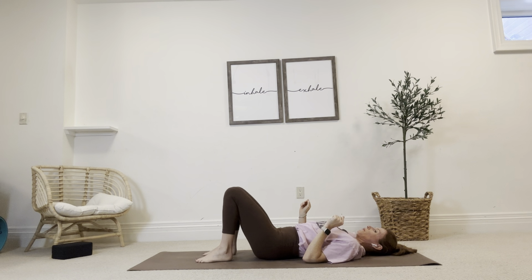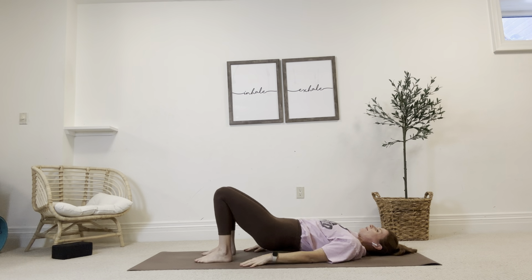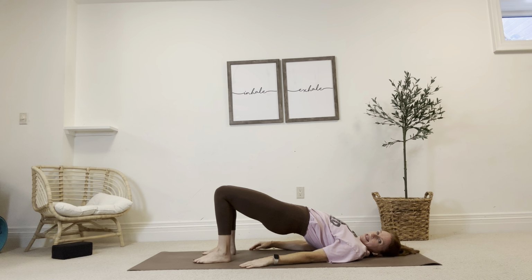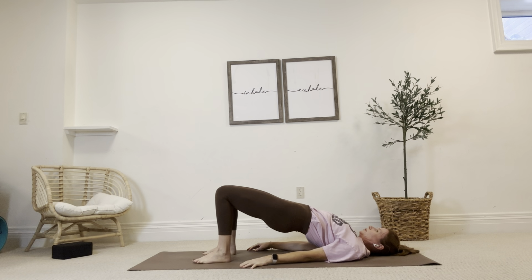Bring your feet hip width apart and lift your pelvis right up off the mat. Squeeze the glutes here. I want you to feel like the heels of your feet are kind of dragging back towards your torso. Send your knees forward, and we're going to strengthen that back body again. So, so important. Really lift the pelvis, squeeze the legs.